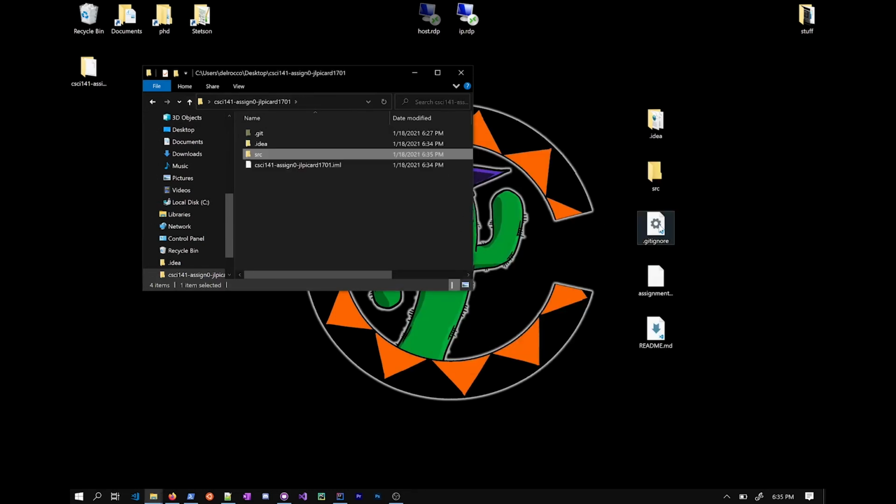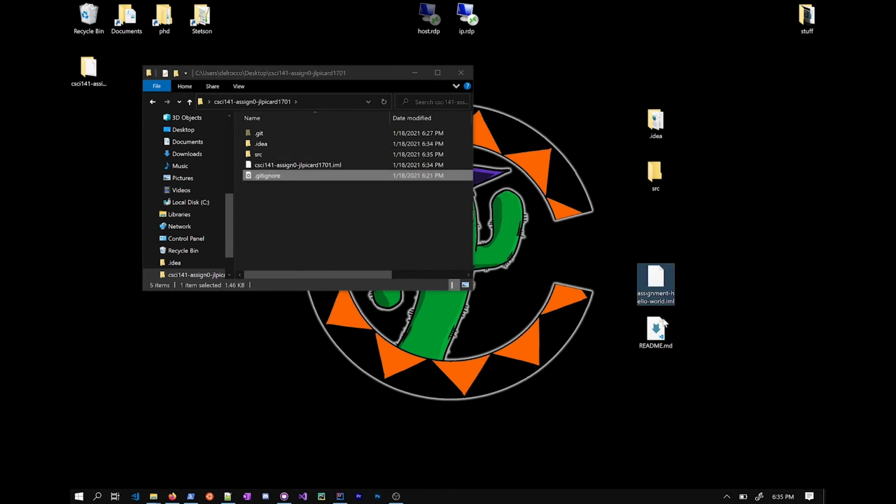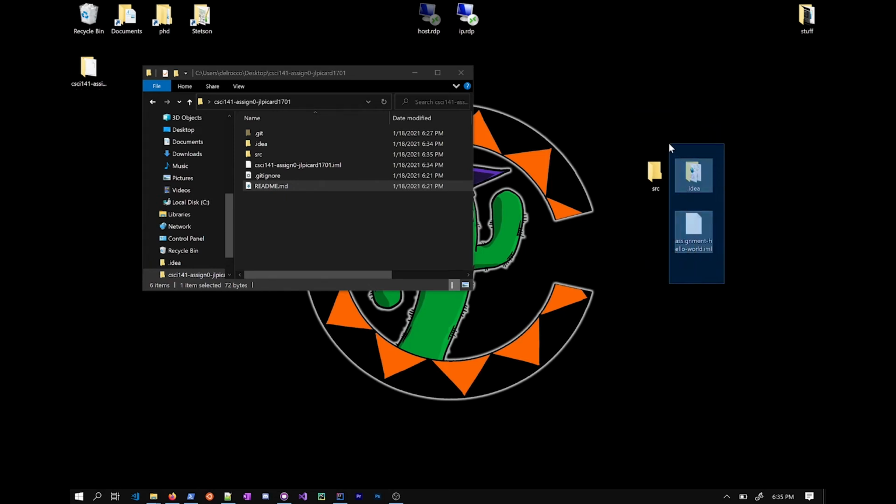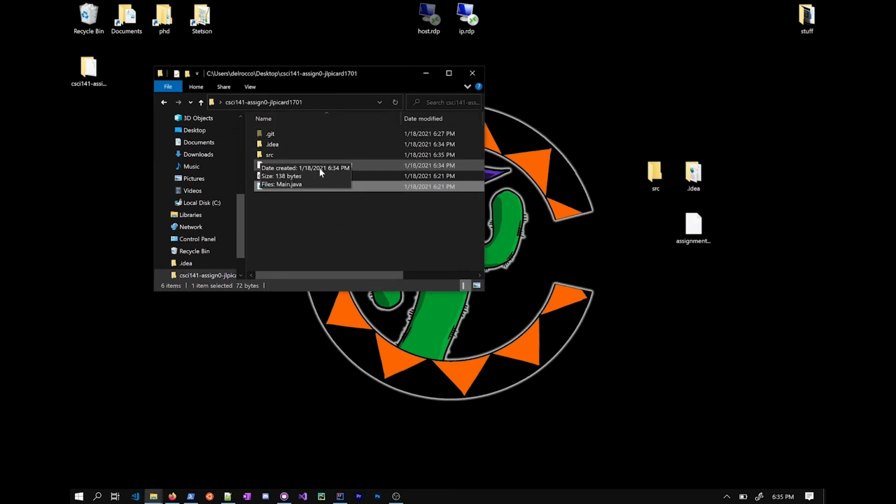Right? I could move, there were other things here. The Git Ignore was here. This README was here. I don't need this old IDEA folder, right? This was an example of if the professor had checked in this stuff, and I was showing you that if they hadn't checked in this stuff, you could create the project and move that stuff over. So there's many different ways that you can do this.